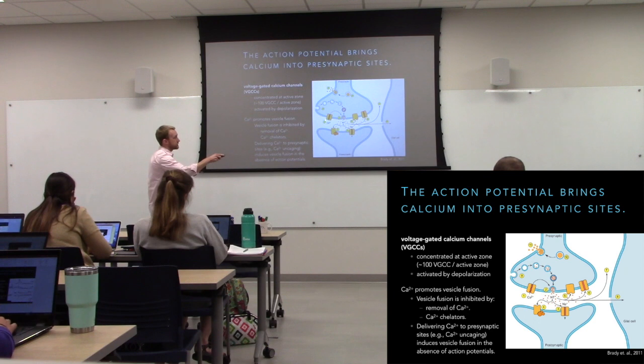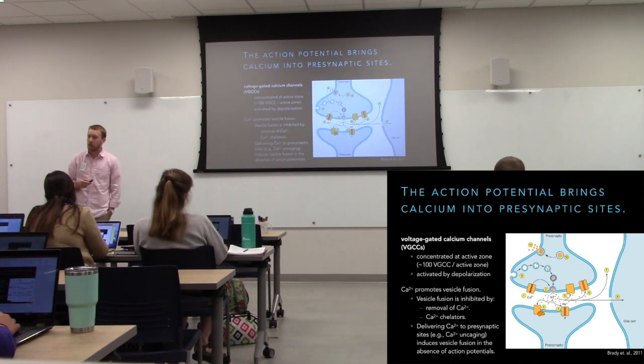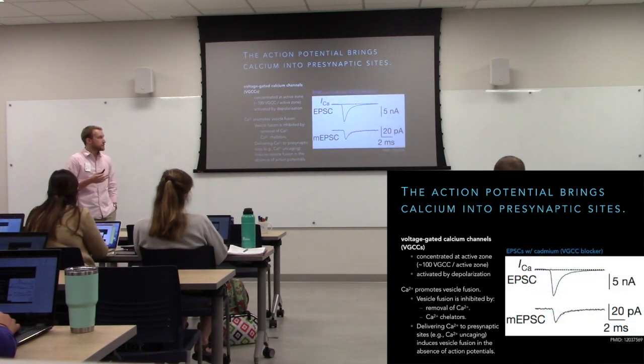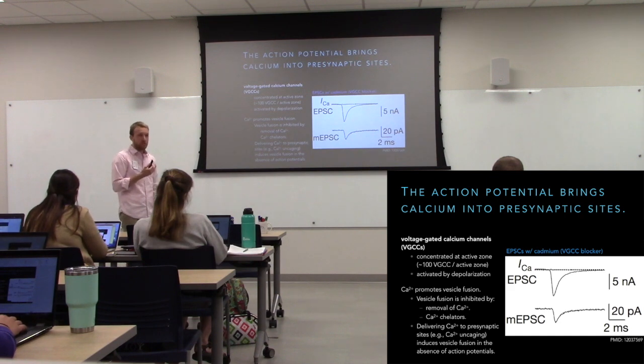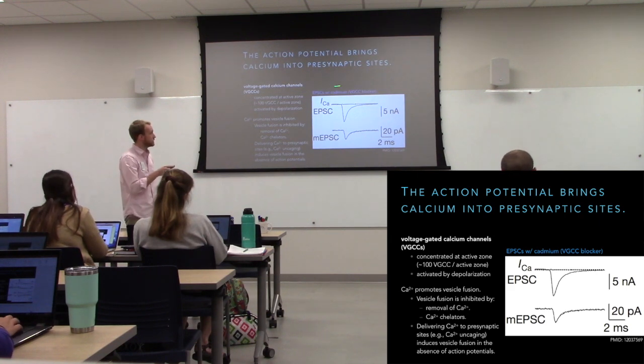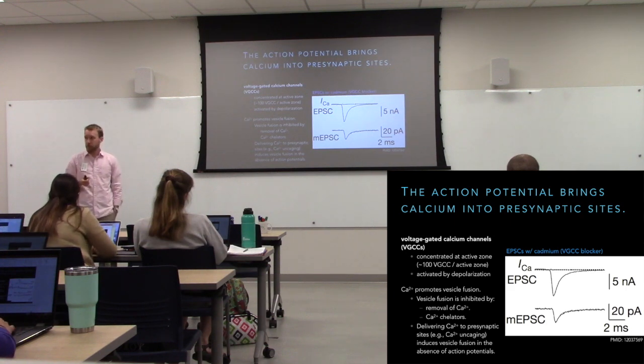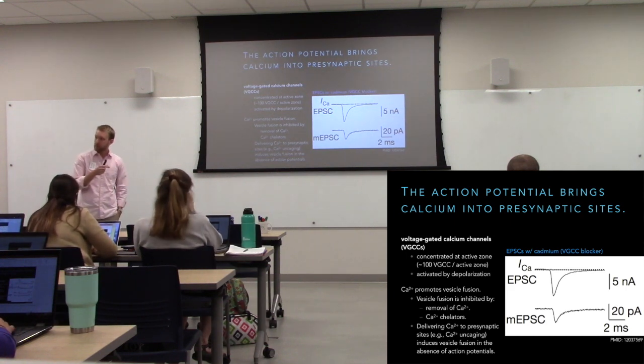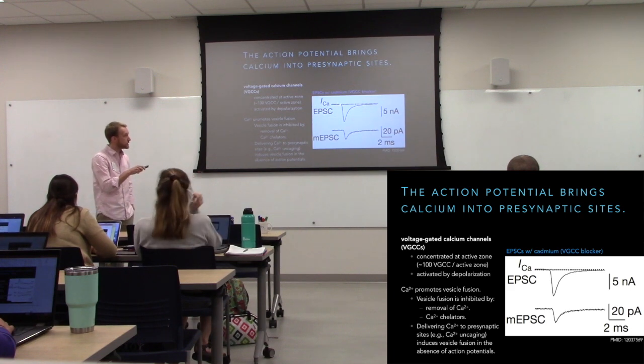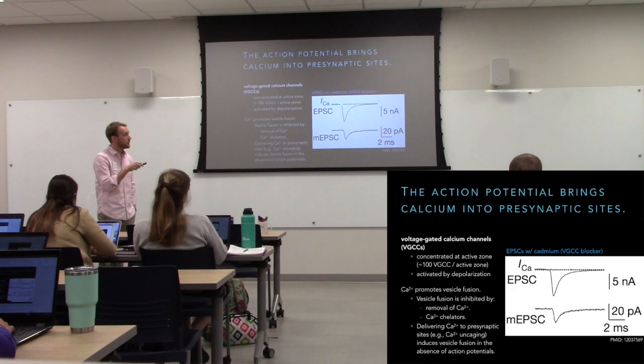This calcium influx here is going to drive the fusion of vesicles in our readily releasable pool. The reason that we think that calcium is so important is because it is. If you remove calcium, you don't see postsynaptic currents, at least evoked postsynaptic currents. And that's what we're looking at in this illustration here. So to gather these data, they used electrical stimulation of a presynaptic neuron and recorded in the postsynaptic neuron. So what we're seeing here would be an excitatory postsynaptic current. See that inward current there? That means it's depolarizing.